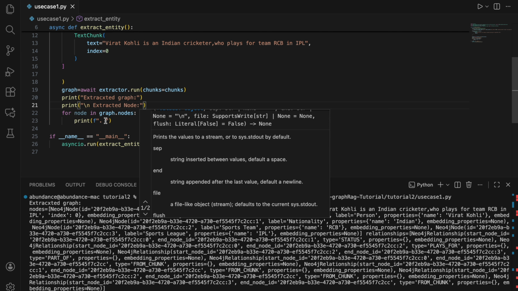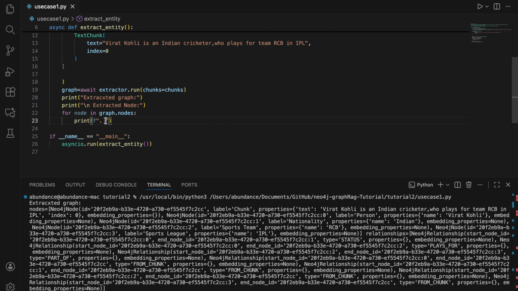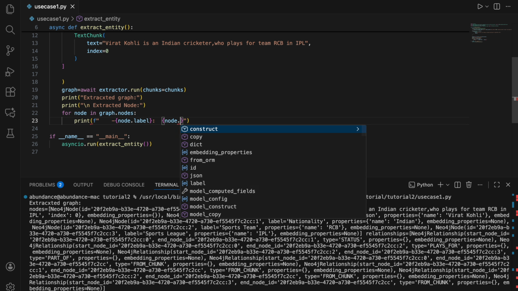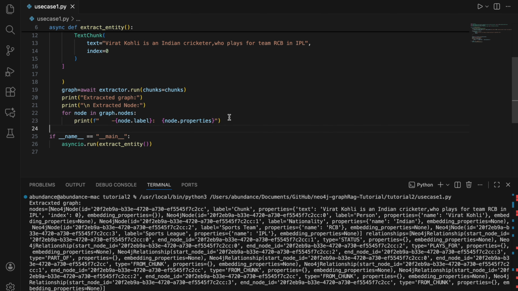Then I can simply write node.label, and then node.properties.